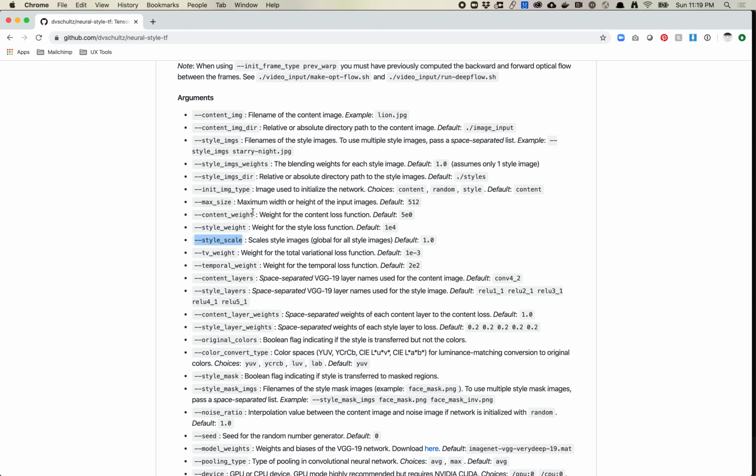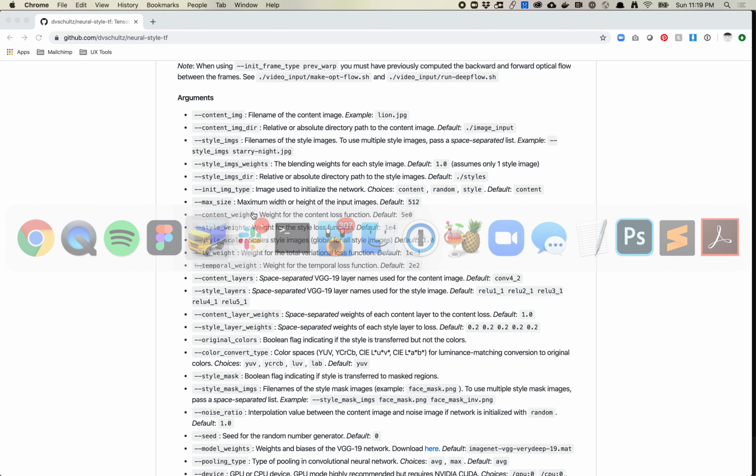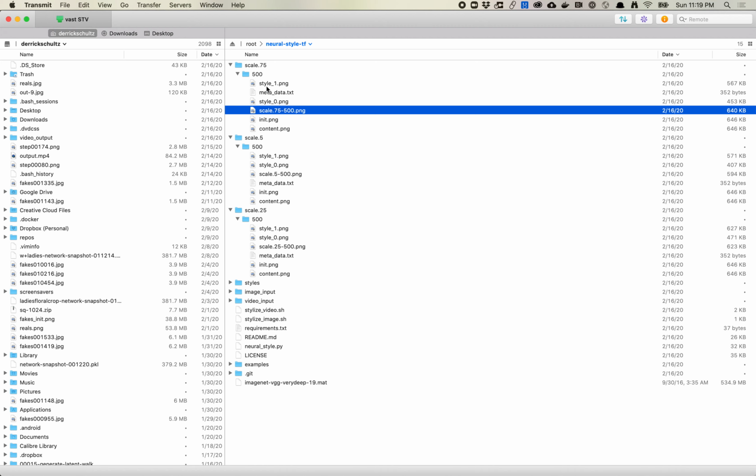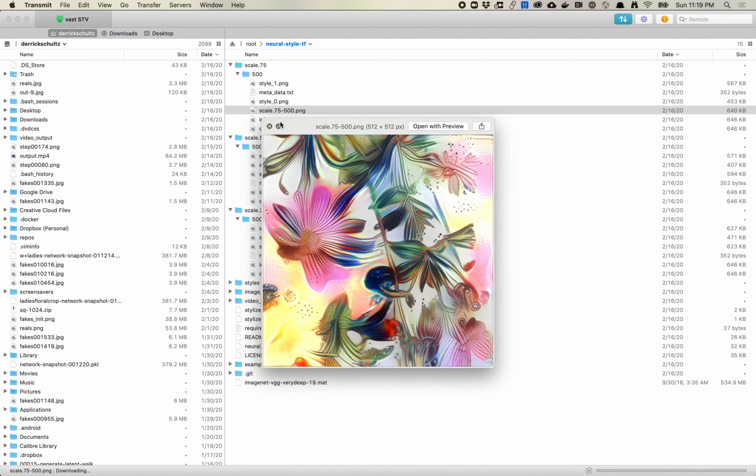So I'm going to quickly jump over to my library and my FTP, and just show you what we're producing. If we go over here, you'll see I've already tested a couple images here, and I'm just going to open these really quickly. So this is 512 by 512. It's also worth noting that high res stuff is going to take you forever, so I recommend doing a smaller scale test first, making sure you like it, and then doing a high res version. But this is essentially what I'm going to do here.